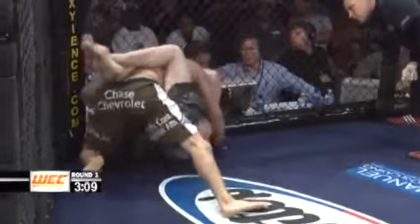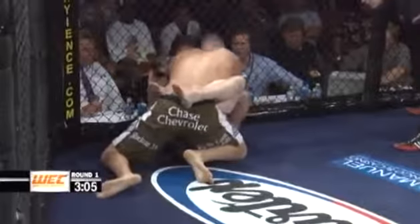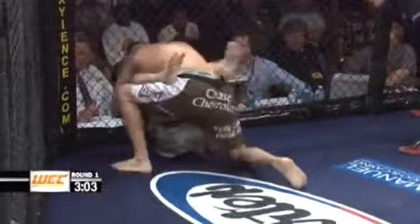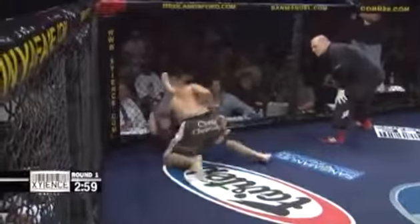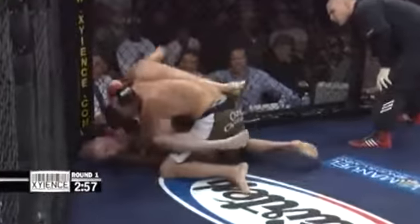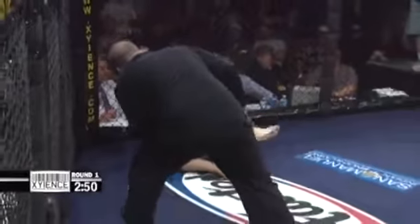Now you might have heard his brother there coaching him well, telling him to get him against that fence more, and that's what Nathan Diaz is trying to do here. And we got the pushback there by Joe Hurley and a low kick and a good left hand by Diaz. He is very active here in the top position, really going for ground and pound. And getting some shots in on the ribs there, working the body as much as he can now when those head shots aren't going in for him.